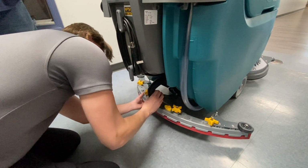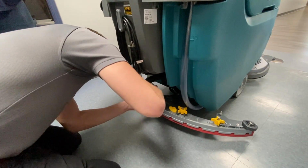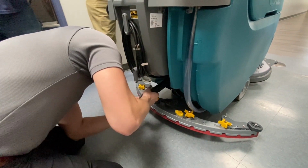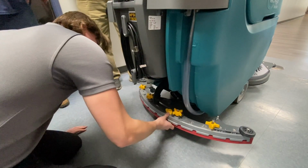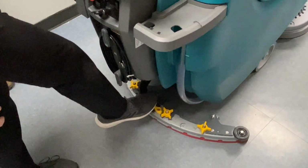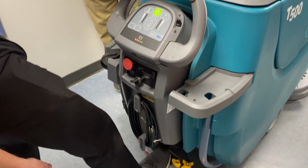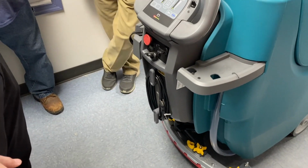Once that's good, you take your vac fan hose and connect it to the squeegee, like so, and then it's on. To operate that once you're scrubbing, all you're going to do is kick down right here on this. It's going to put it to the floor, and the vac fan's going to turn on. And when you want to raise it, just lift it up with your foot.